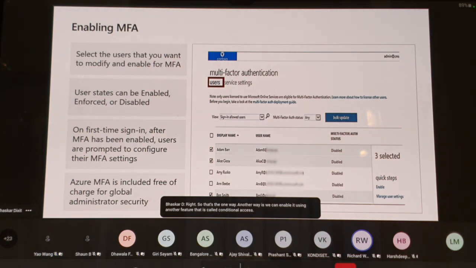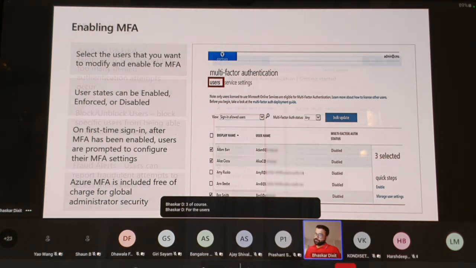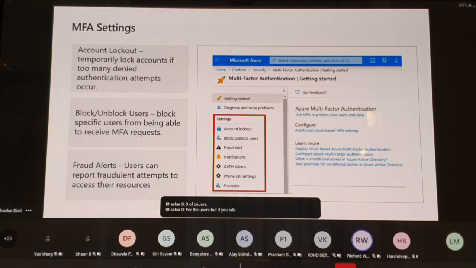There we can use it based on certain conditions. If that's the case, then we go with MFA. Otherwise, MFA will stay out of the way of the user. So MFA is available free of cost for the users, but conditional access is available under the license features.